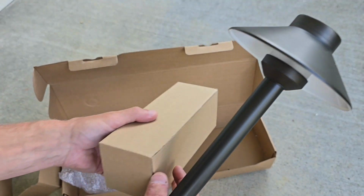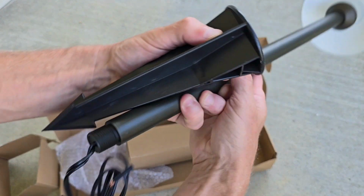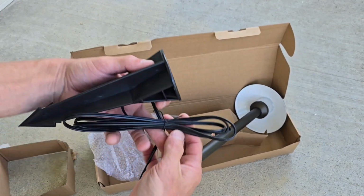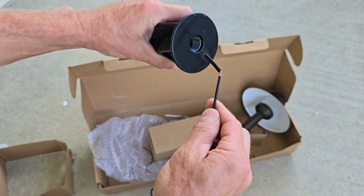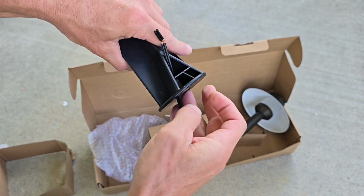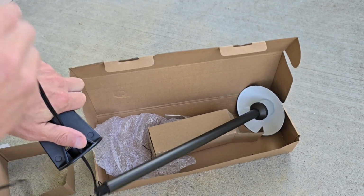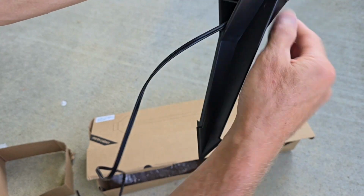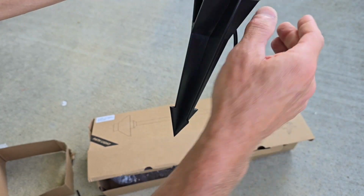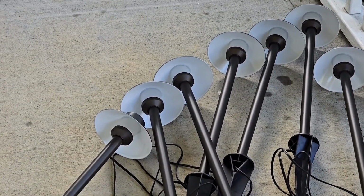And then we've got our stake inside this box. Go to the other end here with the wire. Get this untied. We're just going to feed this through here like so. I'm just going to pull it on through till we get to the bottom here. Just going to screw that on. Make sure the wire's hanging free so it just spins and doesn't bind up inside there. And we got that tight, and that is it. Alright, we got all 8 put together. Let's go set them up.